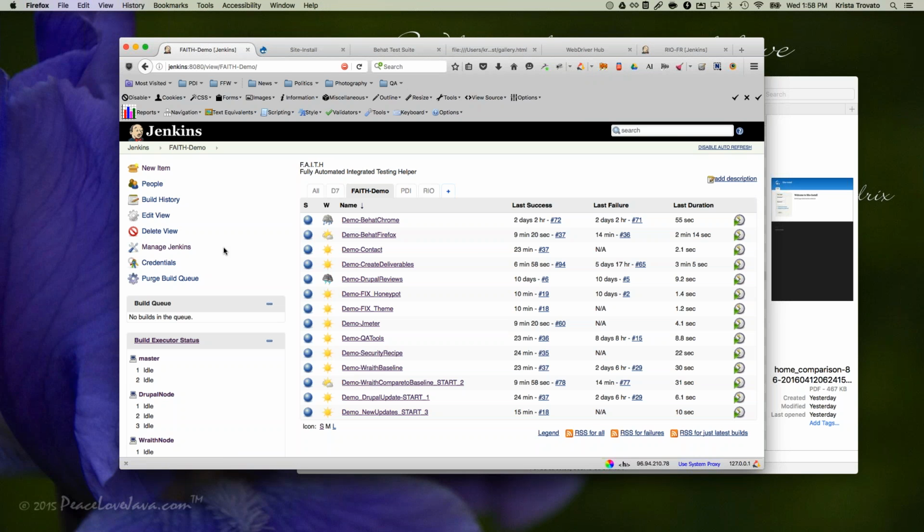Now, where this comes in handy for you on this project is that the 5-page site might be only a 5-page site with a contact form and a slideshow, but the next time they come back to you, they want to add this and that to it, or things like that. And maybe they don't want to add a lot, but now we've got tests that we can run that would confirm that we didn't break anything.